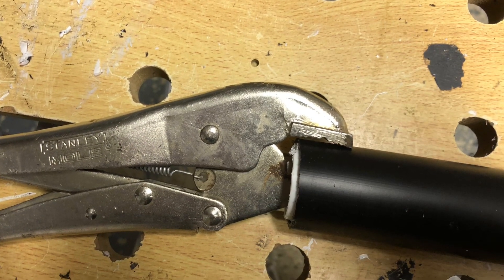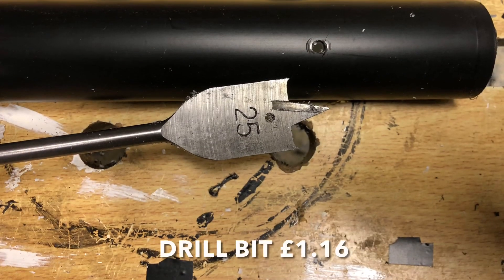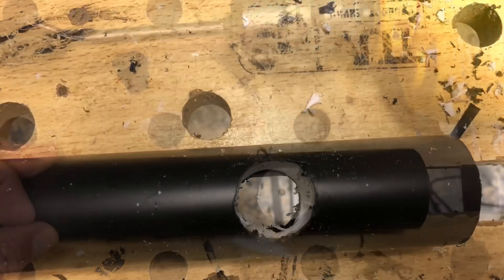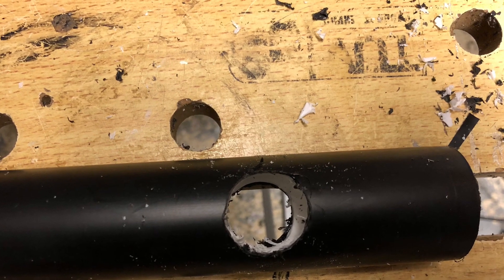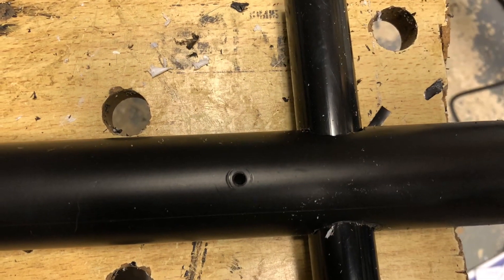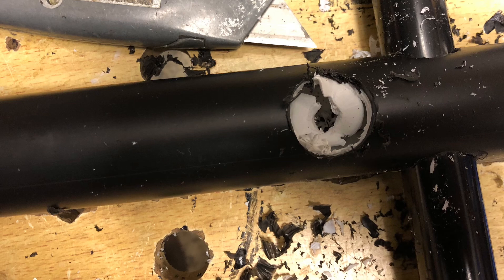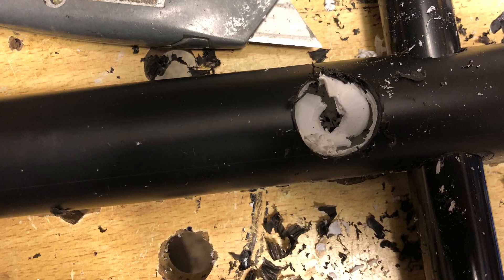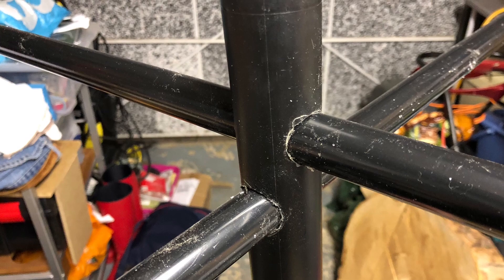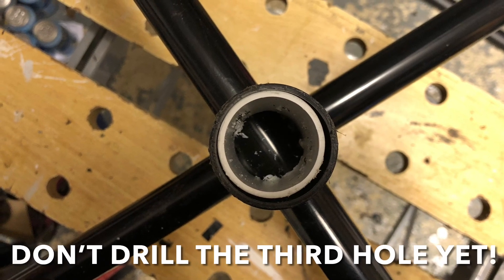I've cut off a metre section of the two pipes, clamped them both together, drilled a pilot hole through both sides, and then used the wider 25mm bit to drill the hole for the spreaders. With the larger drill bit, it's a case of following the pilot hole on one side through to the other side and out. Once you've tidied the hole you can push one of the spreaders through to help hold it steady, then drill another pilot hole further down the pipe at 90 degrees to the original one and drill through again. The mini horse is actually a rectangle, but I've drilled these holes at 90 degrees to form a square because the spreaders will bend and tension the wires and keep everything nice and tight.